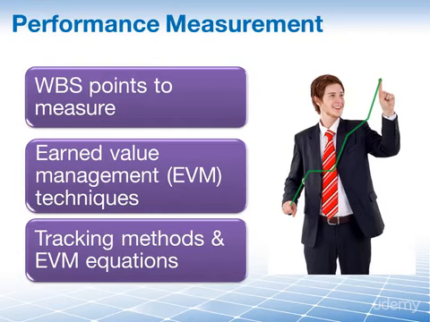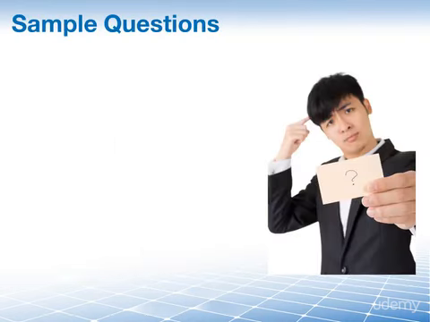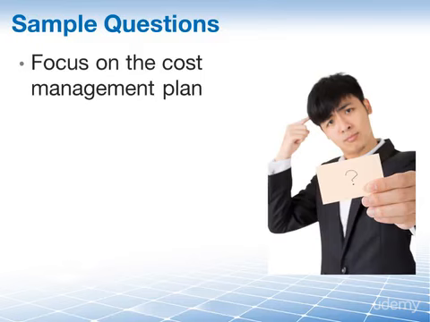So these are 3 ideas of performance measurements that can be described in the cost management plan. So what type of PMP exam sample questions do we see and find in the commercially available products? Well, the focus is on the cost management plan. What does it contain? Why is it important?